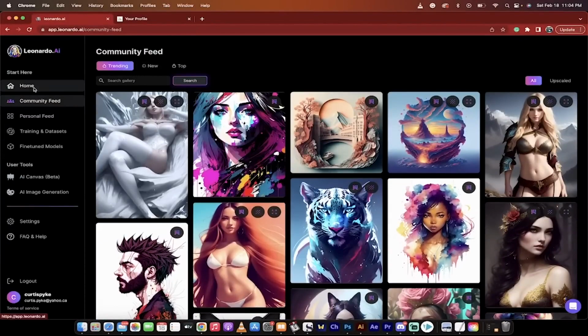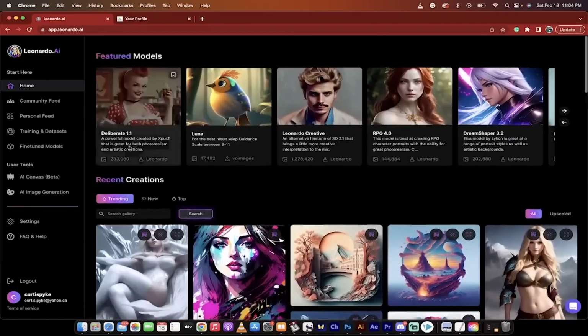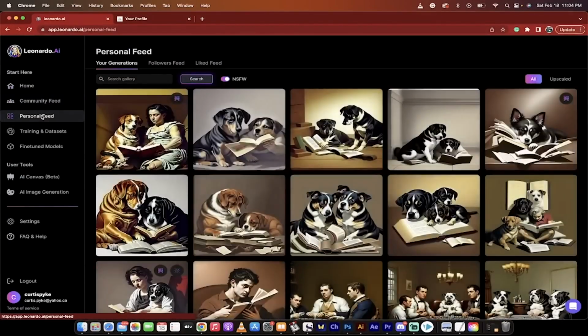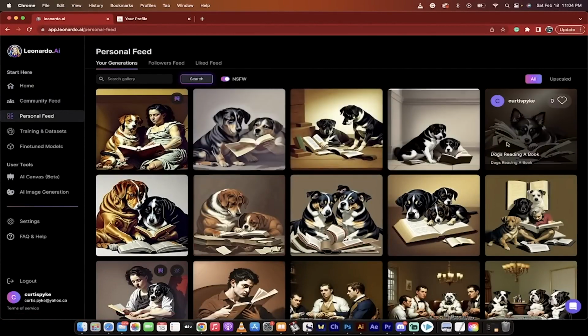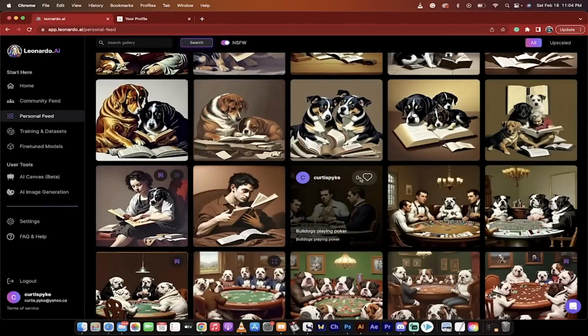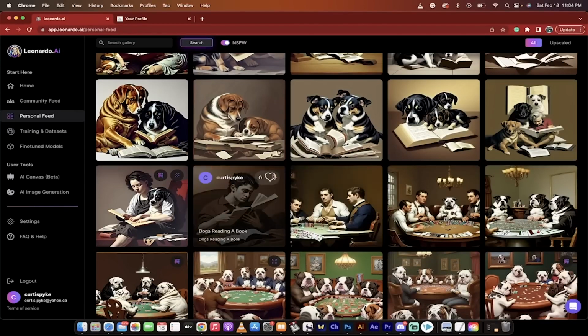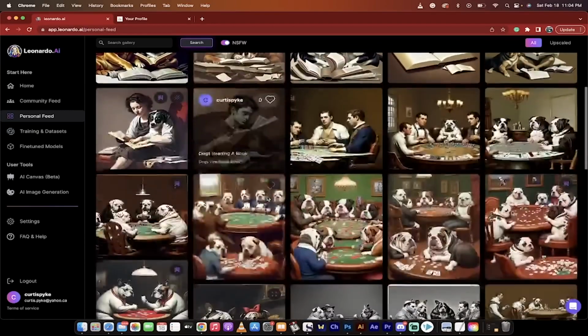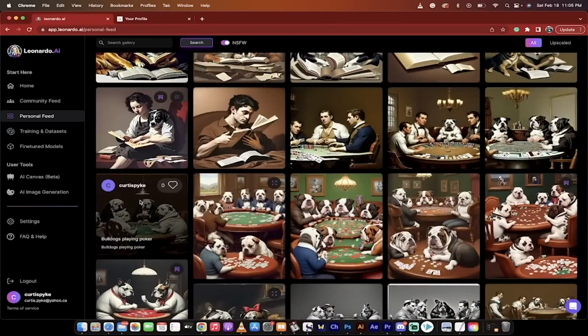I would go through, well, actually, you know what? Let me show you one more thing here. Let's go to my personal feed. I can flip through my feed. So these are all the things I've done myself. So you don't have to go, like Midjourney, where you kind of got to go through it and find the images and save them and envelope it to yourself. This just has this nice little place where you can go ahead and click on them and download them.